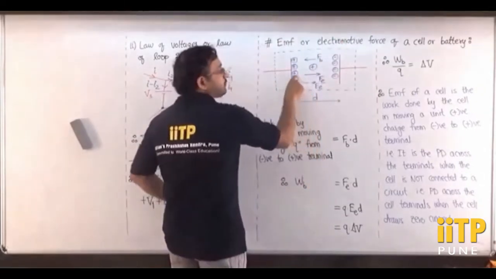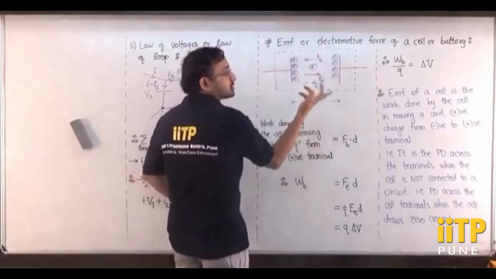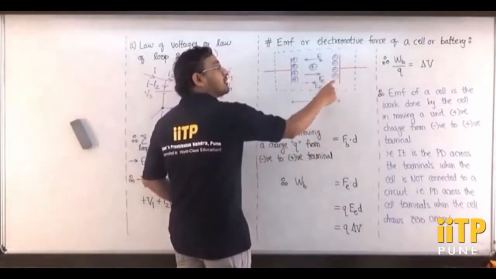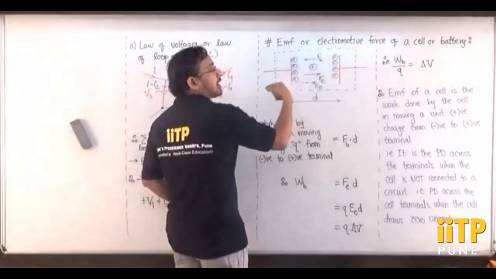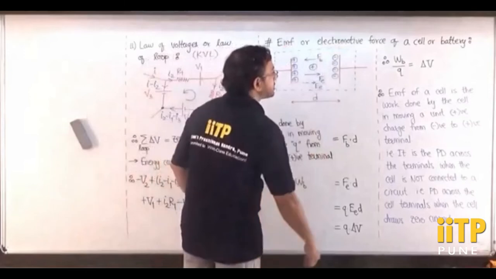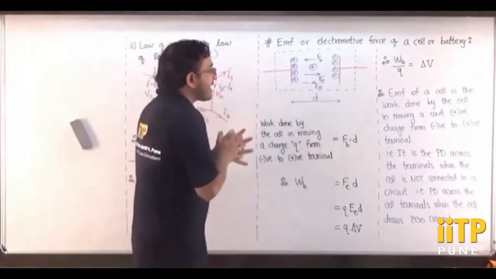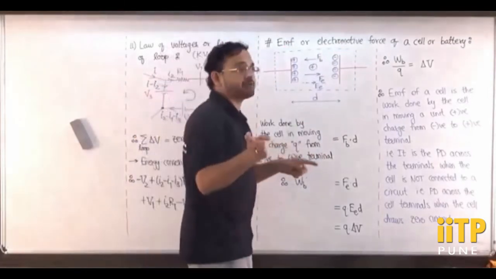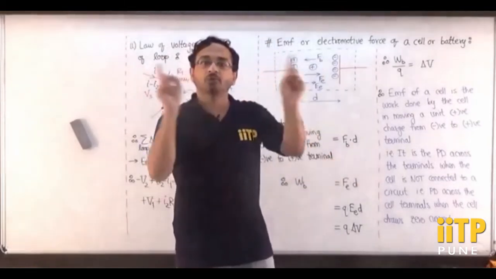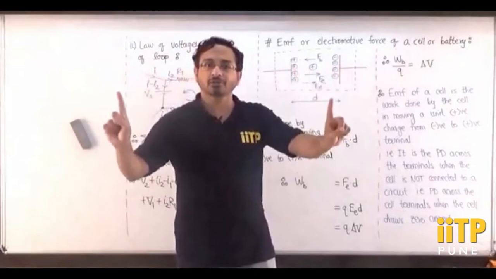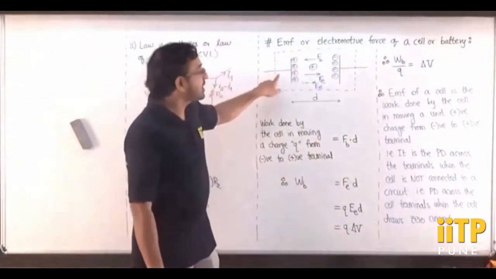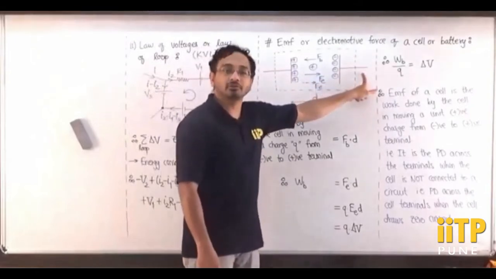Don't forget, the net force acting on any charge in this region is now zero, so these positive charges cannot go there, and the same way these negative charges cannot come here, and therefore there is a permanent deposit of positive and negative charges on these terminals. Given that fact, what we have created in the cell is now a potential difference between this terminal and this terminal, and this is what you call the positive terminal of the cell, and that is what you call the negative terminal of the cell.